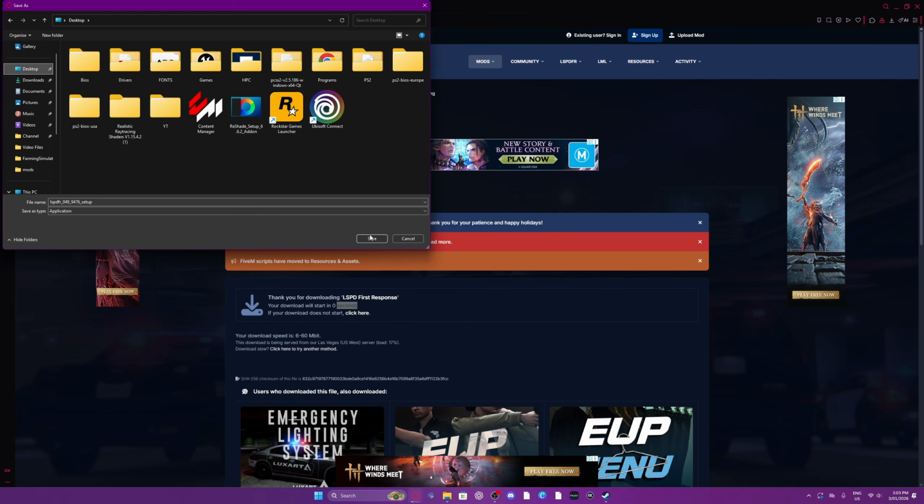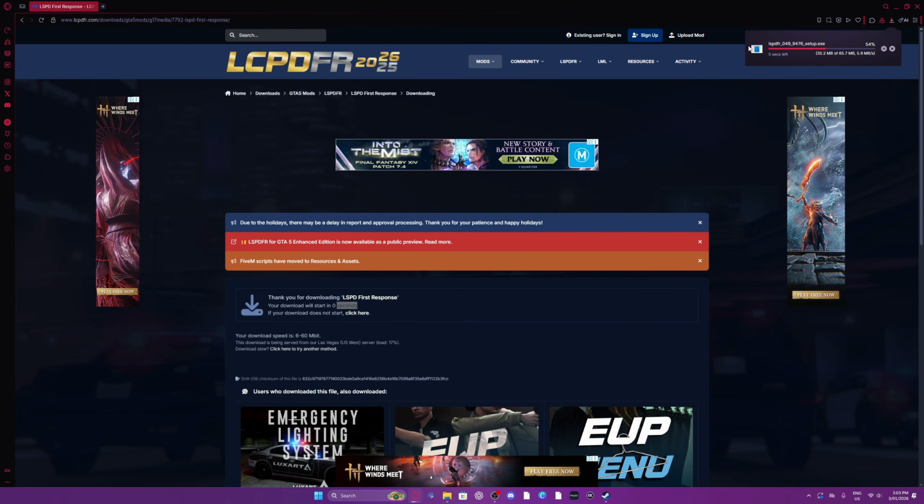We're just going to save this to the desktop for now. As you can see, it's running there now too. If for whatever reason the browser you're using says that the download is blocked as the file is unverified, just go ahead and select download anyway. Right, now that that's downloaded, let's just go ahead and open it up.